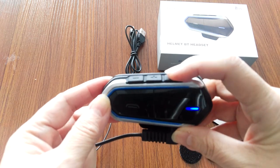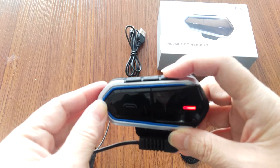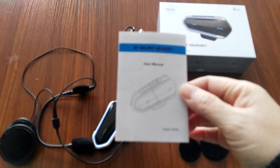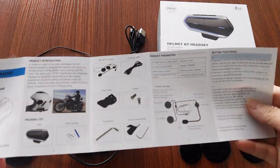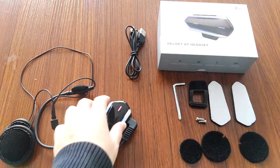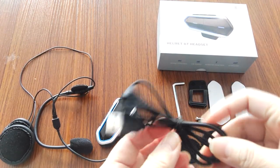Double-press works once this device is paired with your mobile phone. This item is very useful with multi-functions, and there is a user manual inside the box. Before you use this device, you need to charge it — this is the charging cable — so charge it fully so it can work properly.